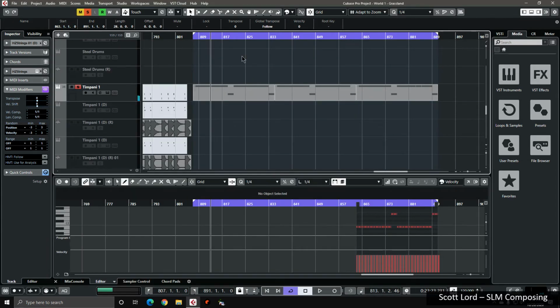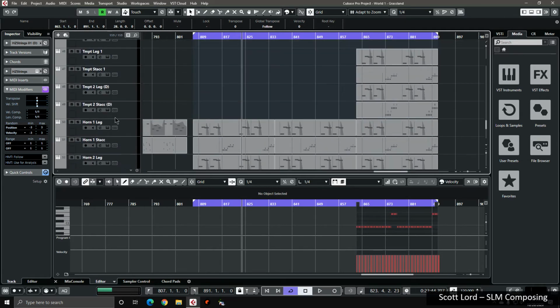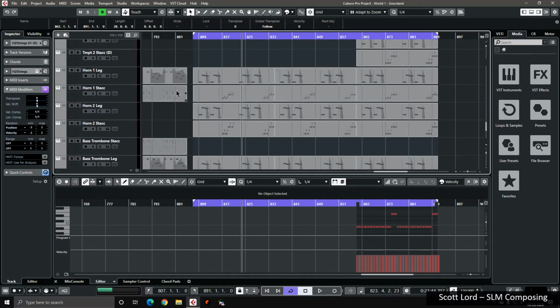So that's the full mix. Let me play a little bit more. So that's the Hans Zimmer Percussion Timpani. And further down we have some brass.